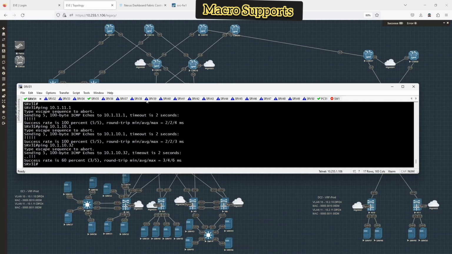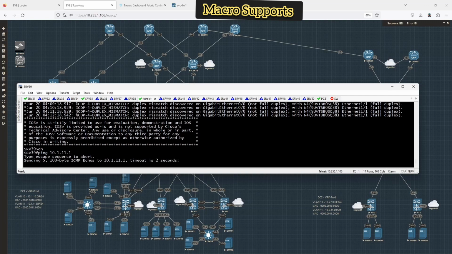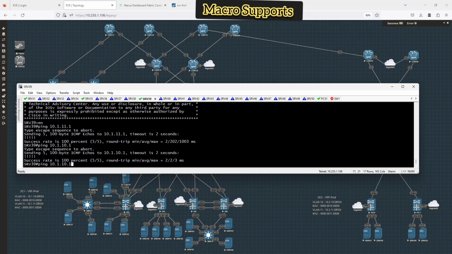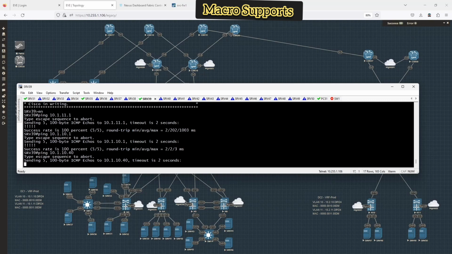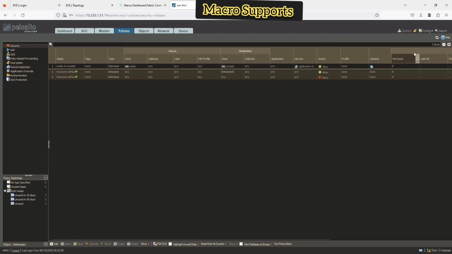Let's go to 39. Let's ping 10.1.11.1. Can I ping my gateway? Ping my gateway, and then ping 40. Okay, let's come back over here and refresh this. I'm not sure when it'll actually show up.